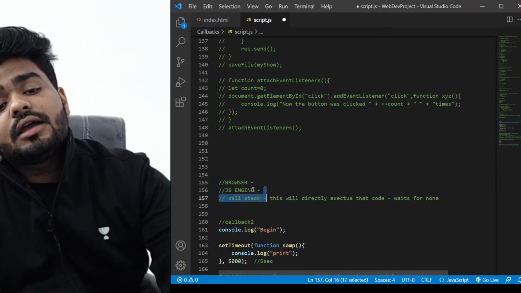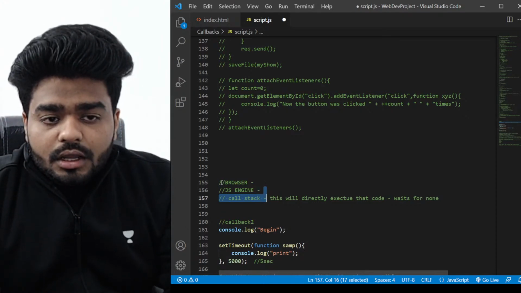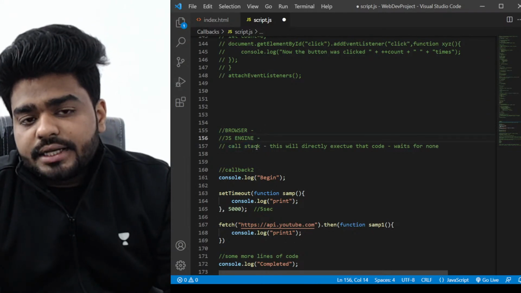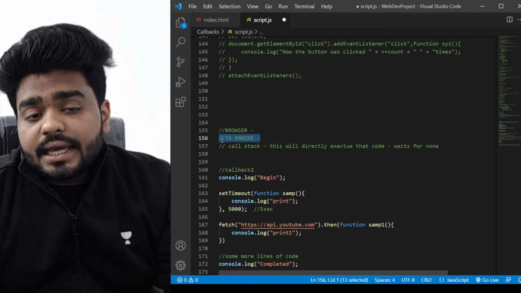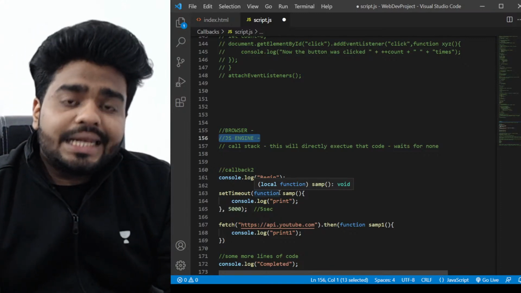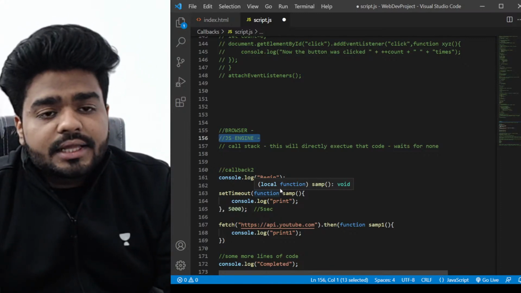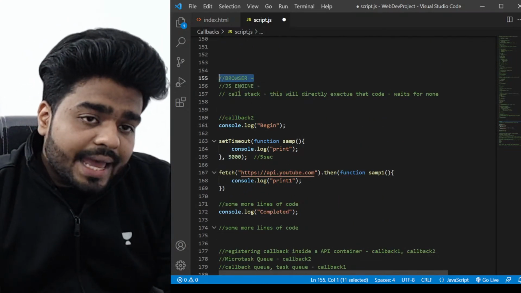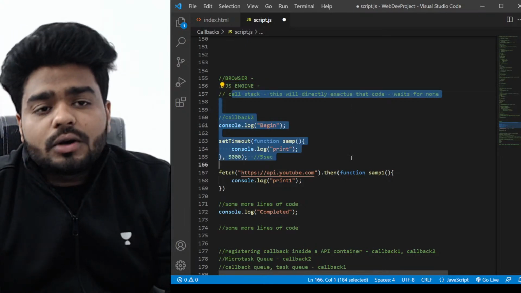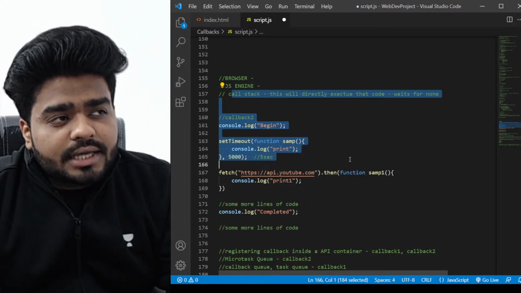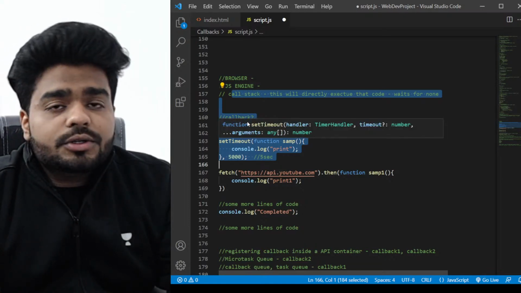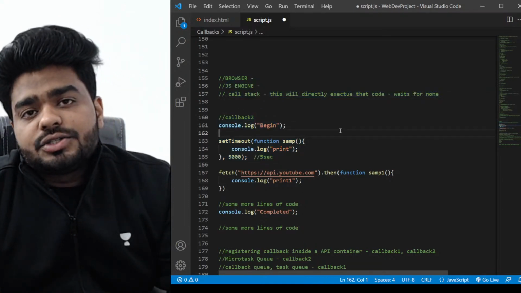First thing: I told you that in any browser there will be a JS engine, right? And if the JS engine is not there, then you're not going to be able to run any JavaScript code in your browser, correct? Even a URL you won't be able to open. So there is a browser, and inside this browser we have the JS engine, and inside the JS engine we have all the other things, like the call stack, the window object, the GC and all the memory. All these things are stored here, and that's how your JS works. This is the internal picture of the JS engine, correct?